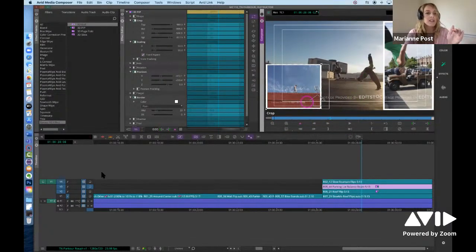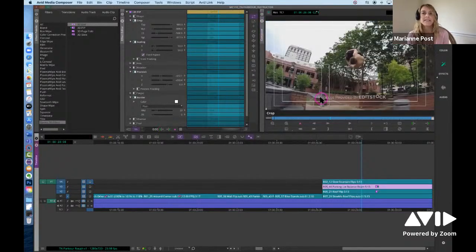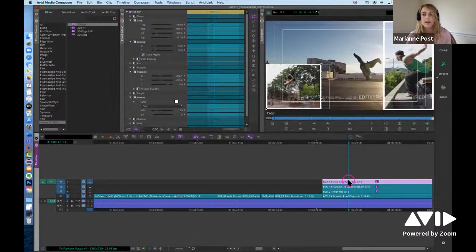Now, the next layer is going to get the same size and border and crop as the bottom layer. So I can template this without having to recreate it, because I know already I'm starting to run out of time. So I can make a template by dragging and dropping this icon I'm pointing out in the upper left corner of my effects editor to the bin, or I can click and drag and drop this to a layer in the timeline and it just applied it. So now V4 and V3 have the same thing.